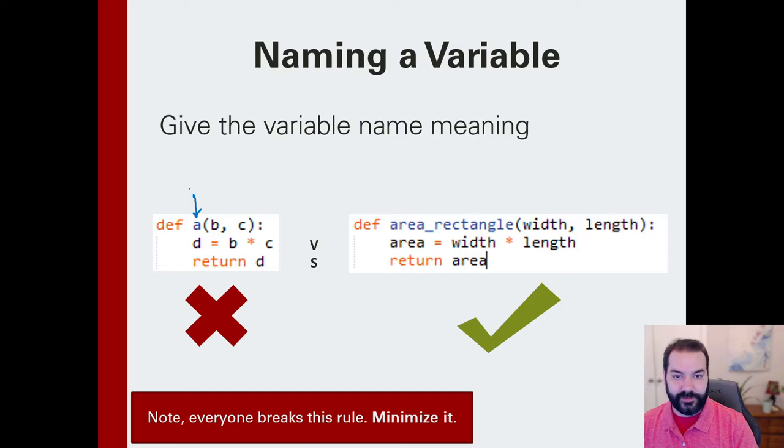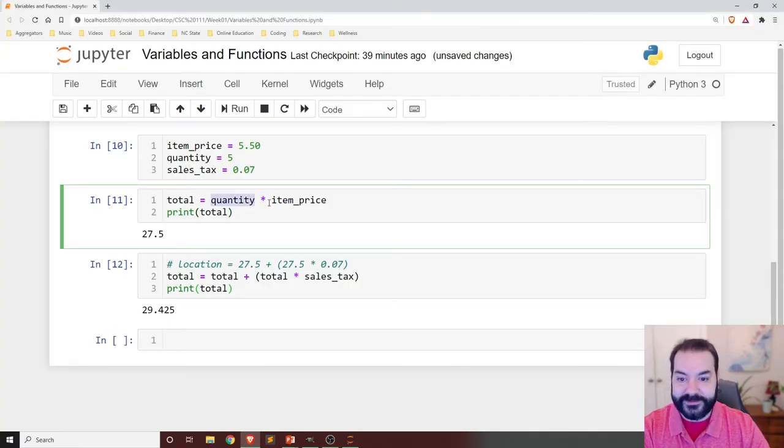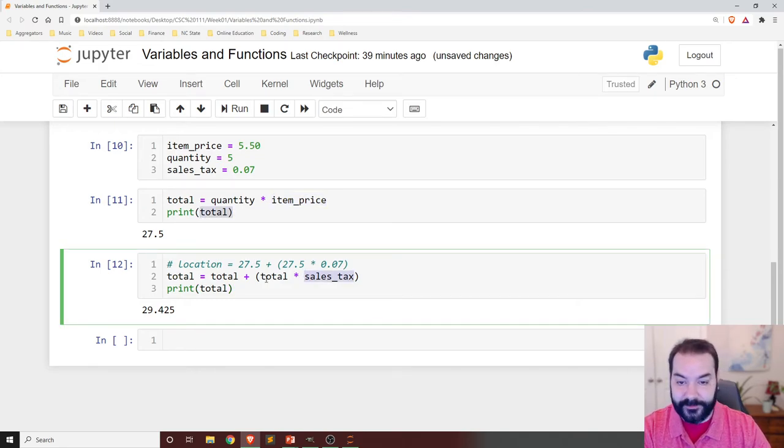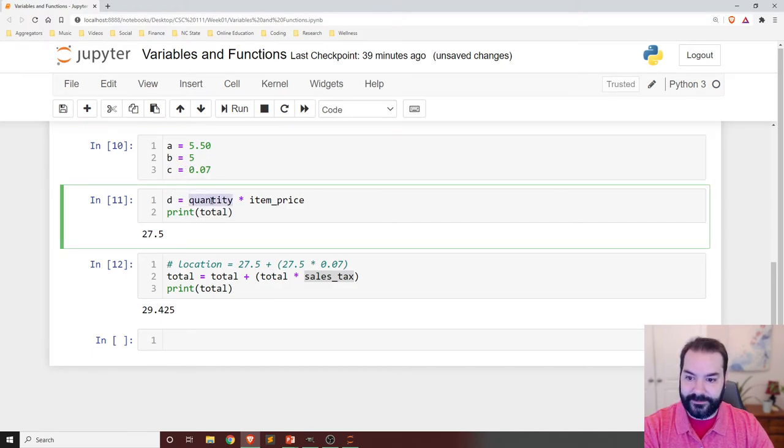Now, when it comes to naming these variables, you can name them with single characters. It's not against the rule. It's try and be more descriptive whenever you can is the way I will describe it, right? When I do something like quantity times item price equals total, and then sales tax times total, these variable terms make sense. We aren't trying to guess what each value is going to represent, right? That would be much harder if I had given these values single letters.